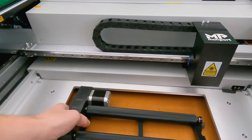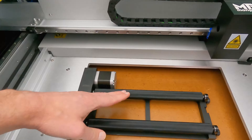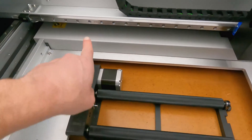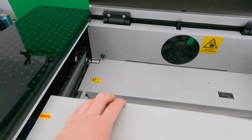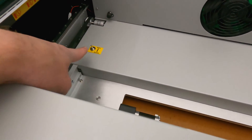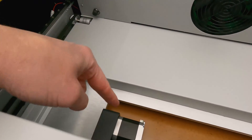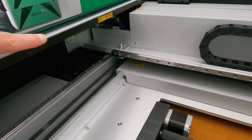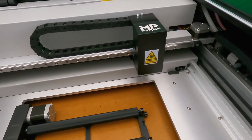The rotary unit places perfectly in there — I'll slide it up against the edge to keep it perfectly square within the machine. I don't have the cable connected to the motor yet; that cable terminates back in the corner, and I believe that connection for the cable is right back here. And here is the switch to tell the machine to stop using the Y-axis and to start using the rotary unit. I also forgot to mention that there are two LED light strips on either side of the work area, which will be very nice for keeping the area well lit when working on projects.